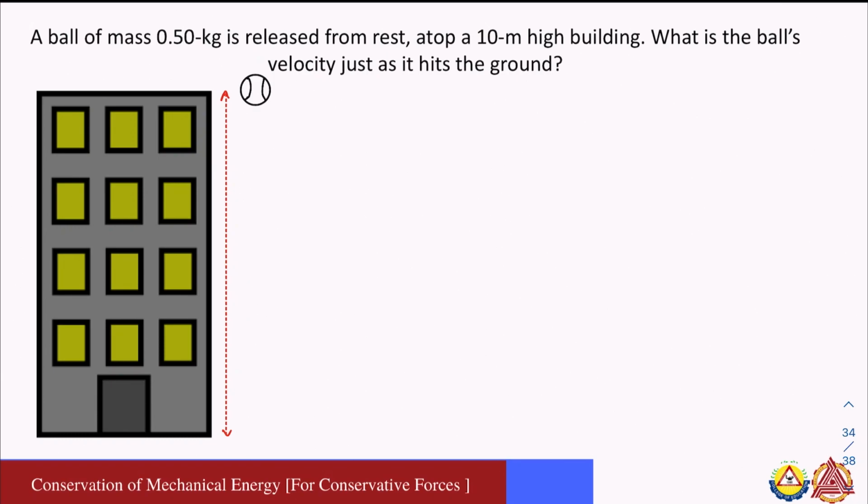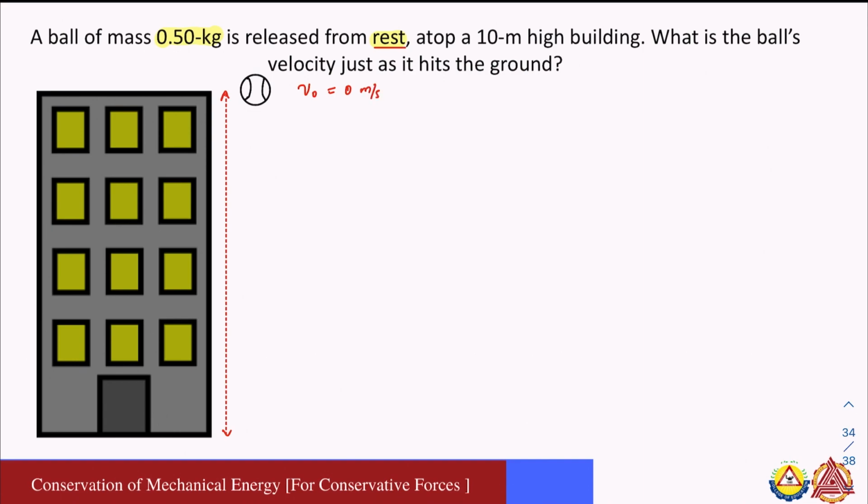This is an example where we will solve the problem based on the conservation of energy principle. Our problem states that we have a ball of mass 0.50 kilograms and it is being released from rest. In any physics problem, as I've said again and again, these are words you need to take special consideration of, along with moving at a constant velocity and other things like that, because that implies that the initial velocity at that point should be zero since it moves from rest.